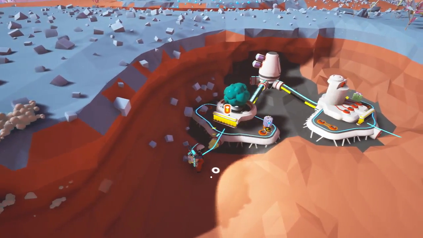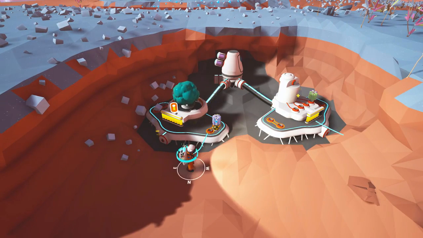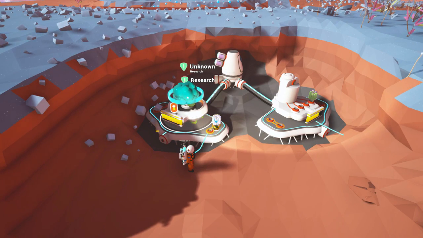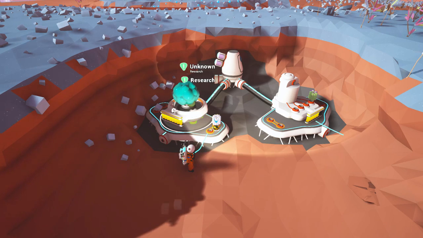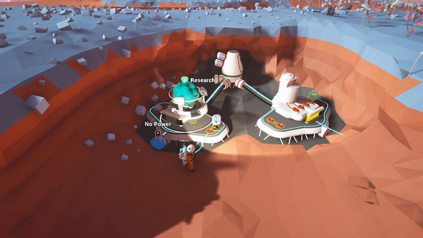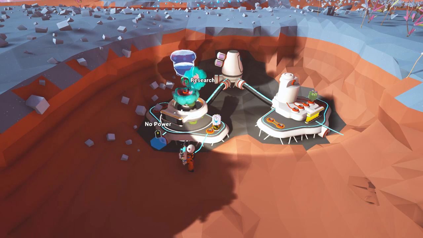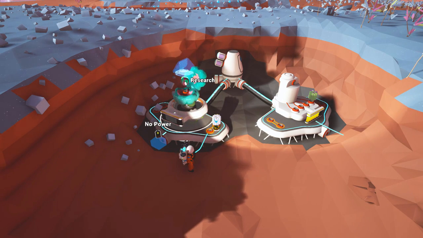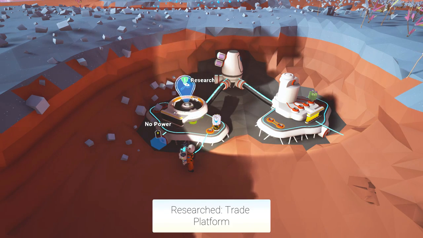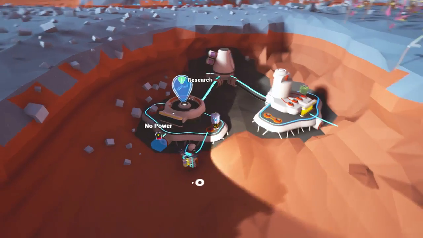Yes! And now we've got power going to the different portions of the base. Excellent. You can see it kind of flowing through here. And the research is commencing. There we go. Yes. Figure it out. What is it? What is this creature? Oh, things are happening, guys. I don't know. What is happening? Oh, we researched a trade platform. Okay.